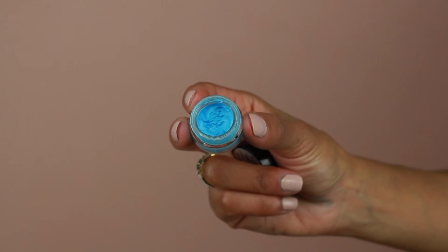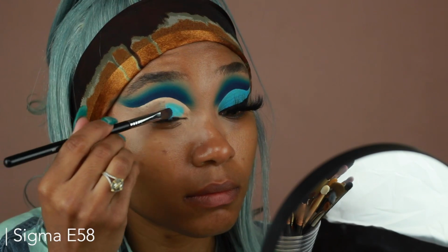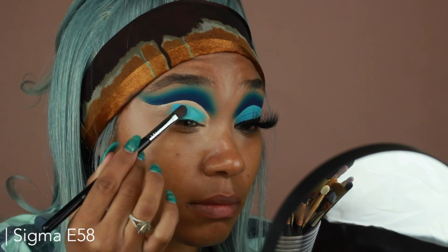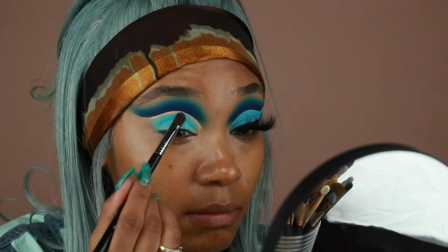So once I have my cut crease down, I'm going to go in with the Ofra Fixline gel liner, and this is in a really cute baby blue color. This is also going to act as my base for my blue eyeshadow. So I'm pretty much just going to apply that right over the eyeshadow primer that I applied before.